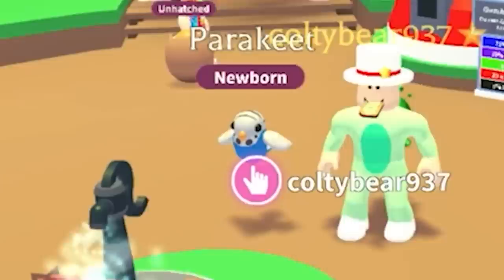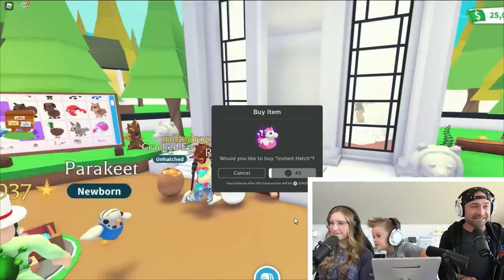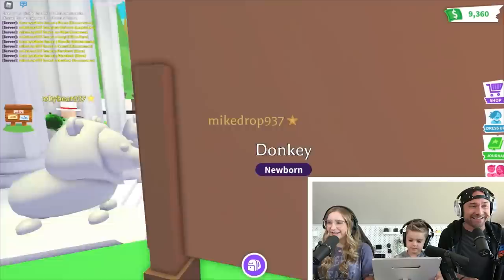Go for it, Cam. Good luck. Hatch a royal egg. Ooh, yes, the royal egg. Ooh, a parakeet too. What's that rarity? Oh, it's a rare. All right, I'm gonna hatch too. Here we go. Come on. Ooh, that looks cute. It's an uncommon donkey. That's a donkey. I love it though. It's so cool seeing new pets again. I love it. Colty's hatching.